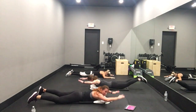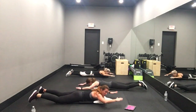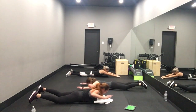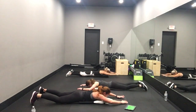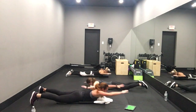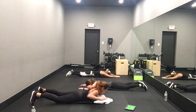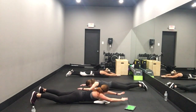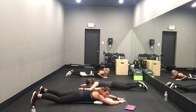You guys got about 5 seconds, then we add that pull back. If you have a mini band at home, you guys can even use that for some extra tension. Ready? We're going up, pull back, down. Good, 8 seconds. I tell you, this is hard even with your legs on. I know, right? All right, now we're up with a twist.